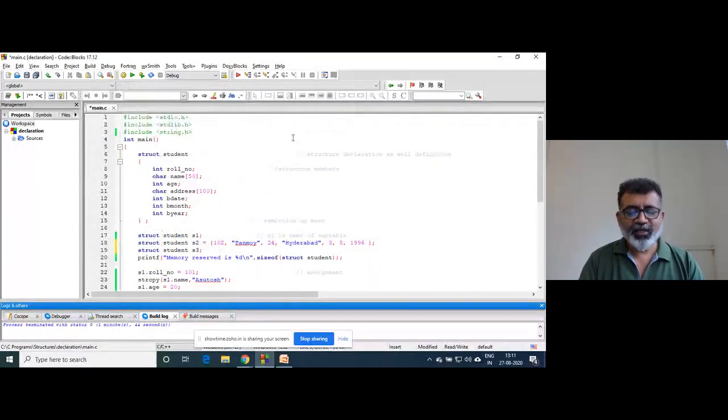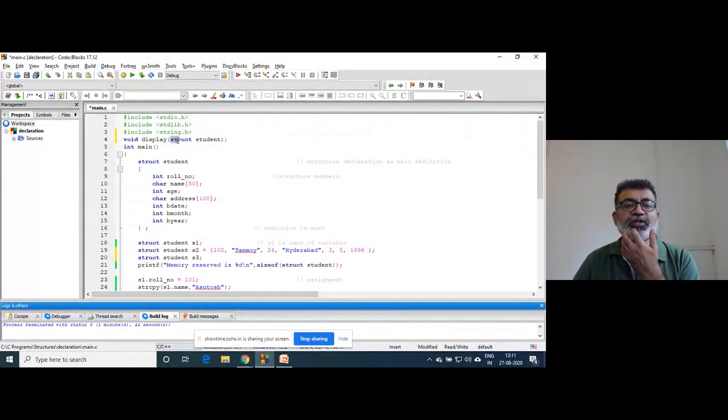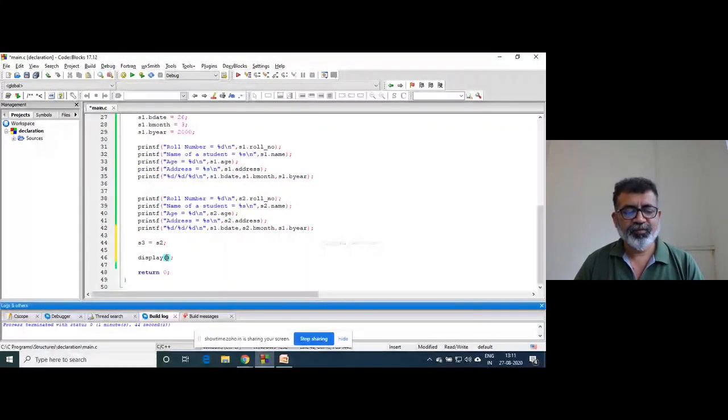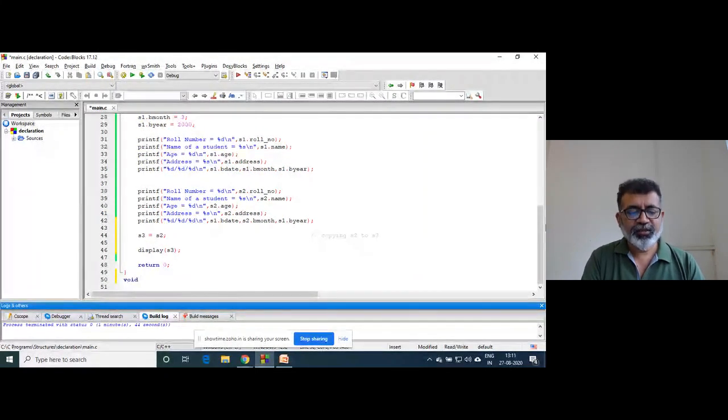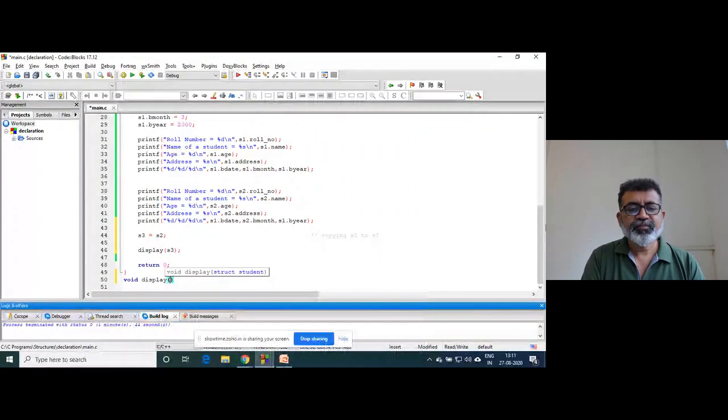Okay. I will write here void display. What will it take? Struct student. Right? That's it. Because it is going to take a structure variable, so it has to be struct student. Right? S3. Right? Void display, and I'll write: you are sending X having int data type.